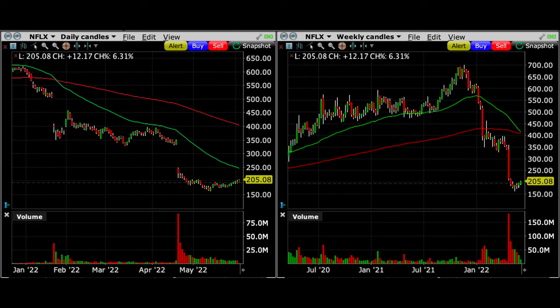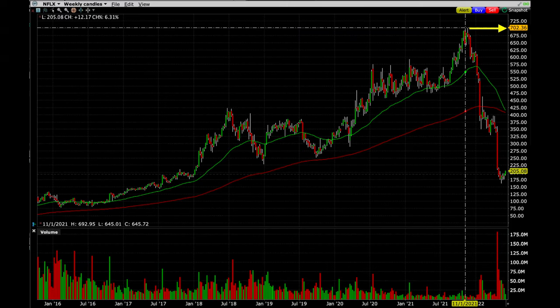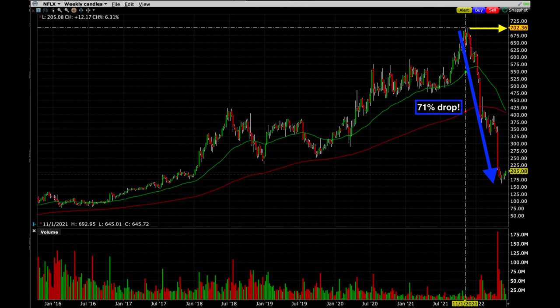Let's look at a stock I'm considering buying LEAPS call options in. I'll share with you why LEAPS are so supreme, and stay tuned until the very end of this video because there I'll show you how you can do this trade all for free. Here you see the daily and weekly chart of Netflix. As you can see, it's been getting hammered over the past several months. In November of last year, it was trading for just over $700 per share. Fast forward seven months and today it closed at $205 per share.